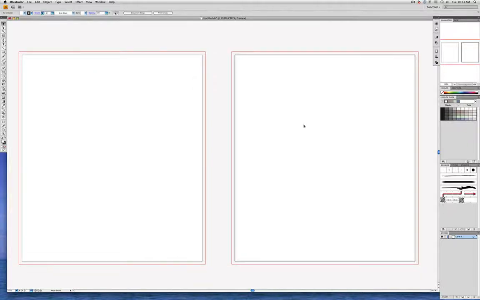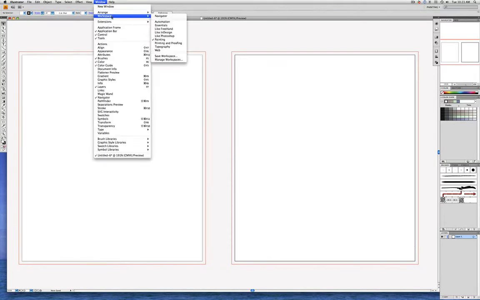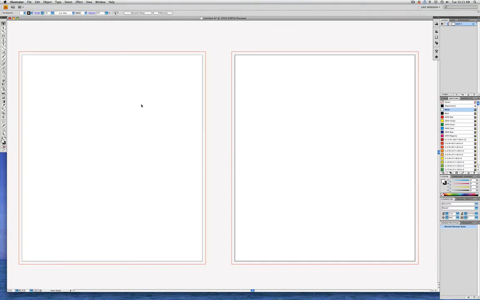Okay, we've got a brand new print document with two artboards. Let's go under the Window menu to Workspace and choose Like and Design. Next, we're going to draw a circle and convert the circle to the shape of a heart. This is actually a good exercise to learn about the pen tool.